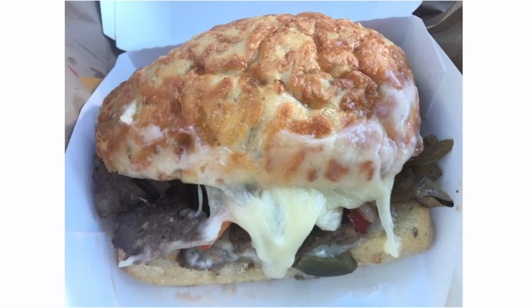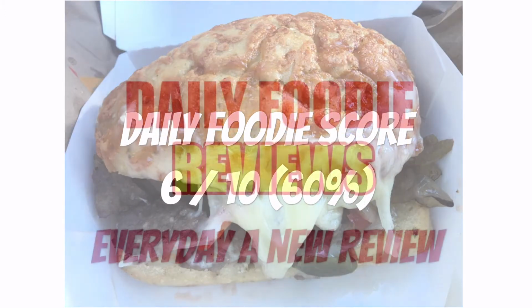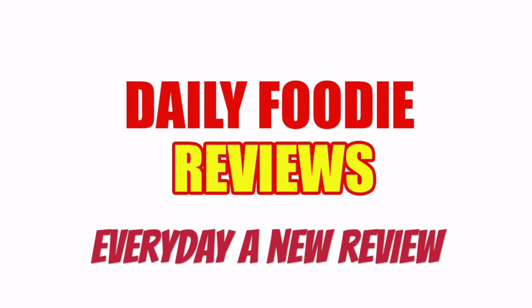I give this DQ Artisan Style Philly Sandwich a Daily Foodie score of 6 out of 10. Would I buy it again? I would unfortunately say no.